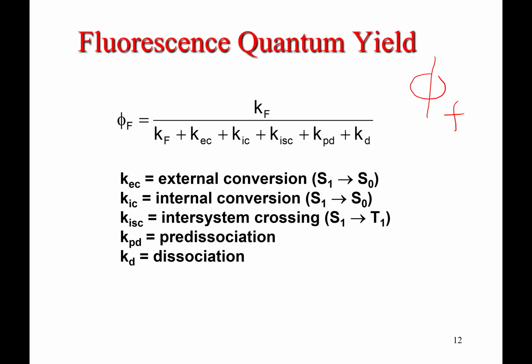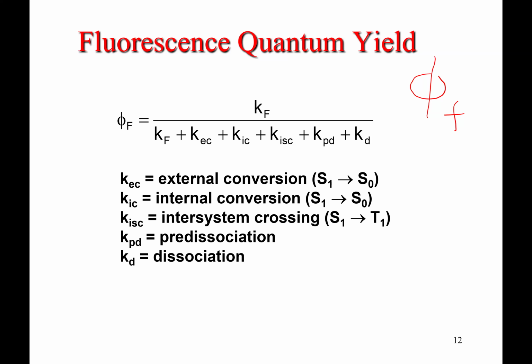Okay. So a quantum yield is, I'm going to define it right away before I go into this. A quantum yield simply means it's a ratio of the molecules in the excited state over the molecules in the ground state. That's what a quantum yield is. That's what you're measuring. It's a measure of the number of photons. I'll come back to it.